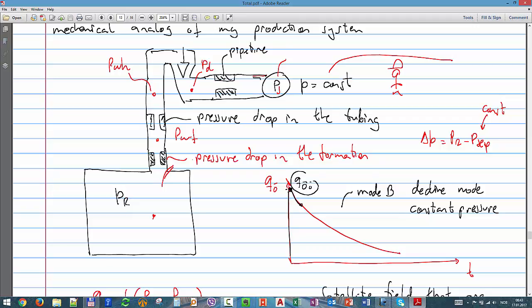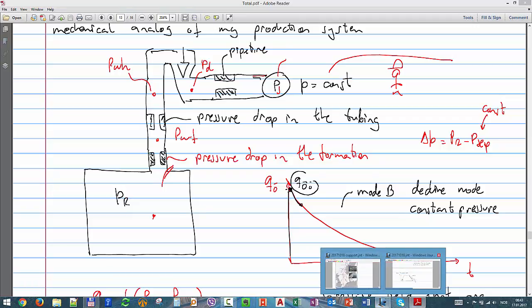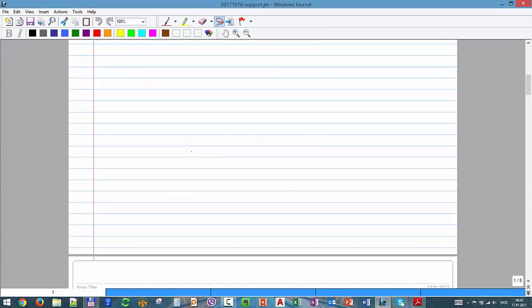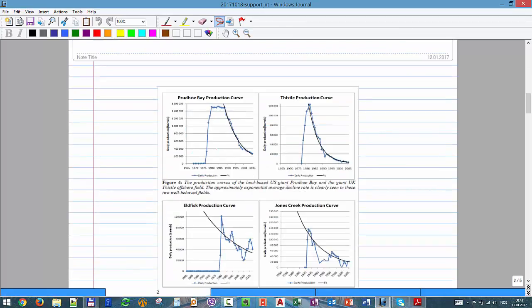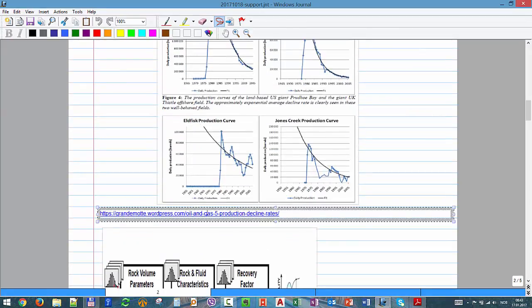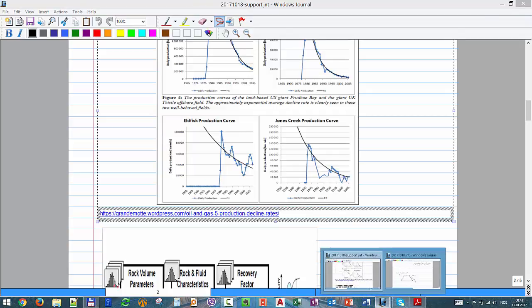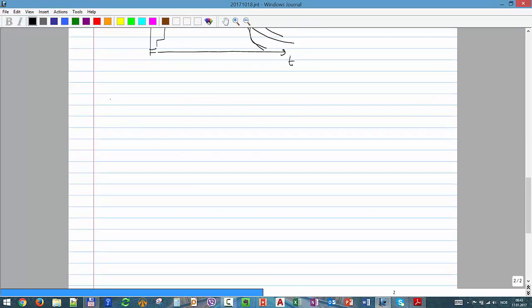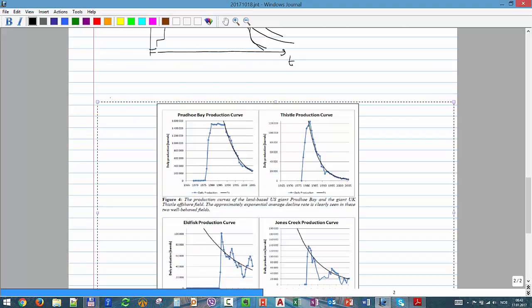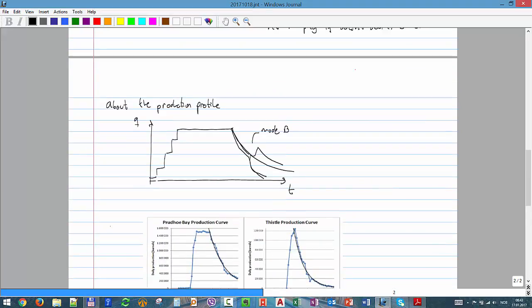Okay, and some examples, I just pulled some from an article. And this is the reference if you want to read it in more detail. So let's put it here.